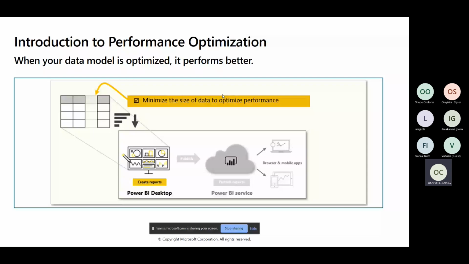So that by the time we go on to publish it on our Power BI service, whoever is accessing it, whether they're accessing it from mobile phones or wherever, they don't get to have delays or lag. You know, there are some sites that you go to and you find out that there is this circular icon that keeps rotating and keeps going on and on. It can be frustrating sometimes, and this is part of the things you don't want your consumers or your customers or whoever is using your platform to experience.